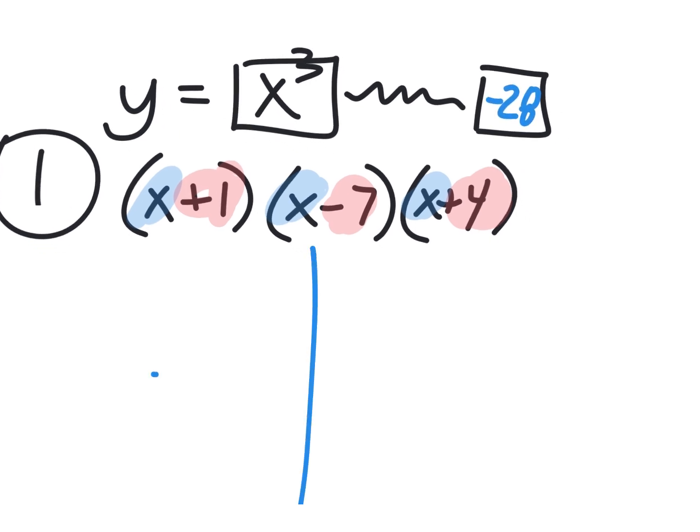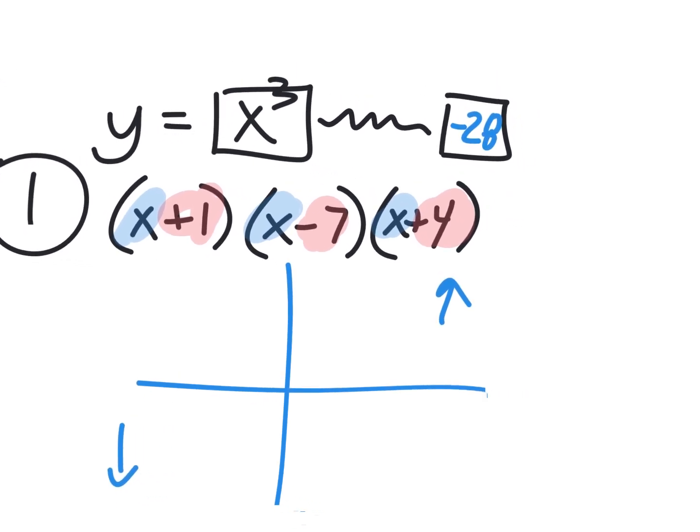Now we sketch it. And the first thing I do is I make these little arrows. Why did I just make a little up arrow there and a little down arrow here? Nina, can you tell me about either of those? Because on the right it goes up. Yep. Because it's positive. Because it's positive in the front. Very good. So it's up here.